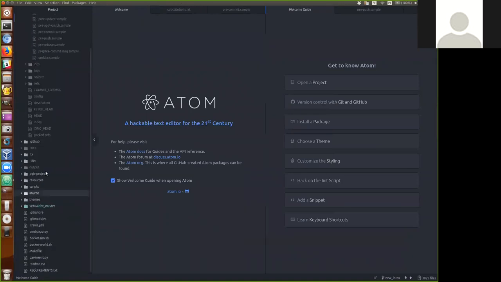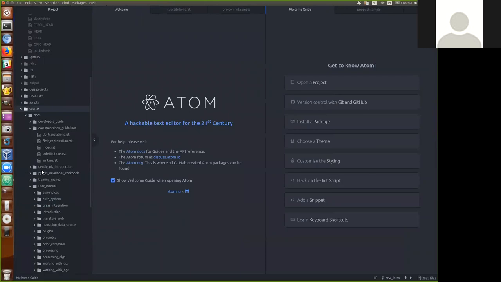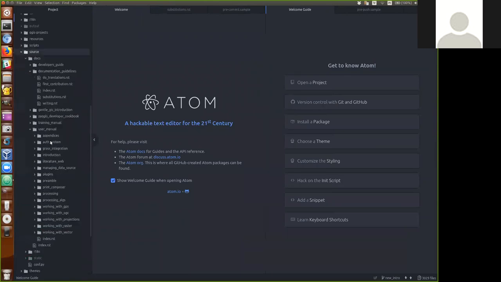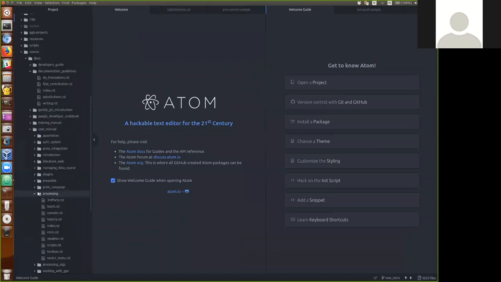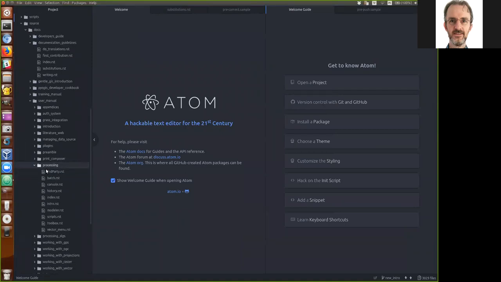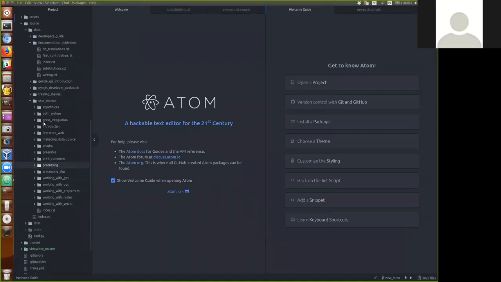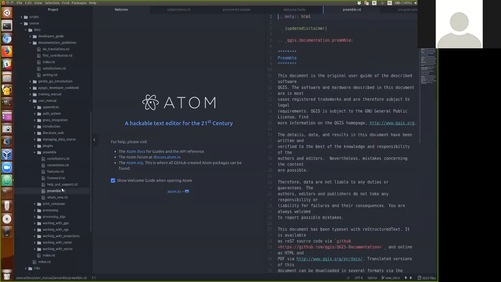So like I said, all the texts that we do are in the source folder. Can you read my screen? Yeah, it looks good. Yes, totally, looks fine here. Okay. So for instance, like we did before, I would go to preamble. There you go.